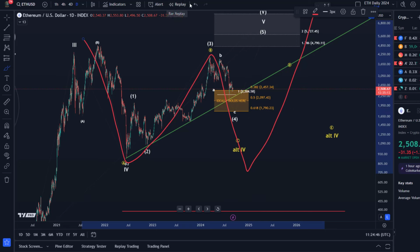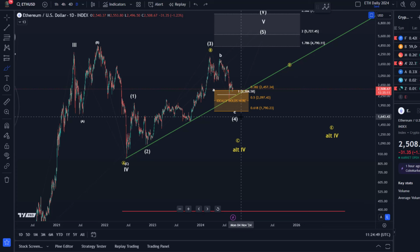However, that would only be unlocked with a break below the orange support region, which ends at 1790. Already a break below this trend line, however, would definitely cause me to watch this closely, because even in a wave 4, in a diagonal pattern that I'm tracking in the white wave count, the wave 4 ideally wouldn't break below the 50% fib level. It's just additional weakness, and a break below the trend line would also be weak, okay? We have 4 touch points here, so it's quite a meaningful trend line that developed since June 22. I'm definitely watching that trend line.